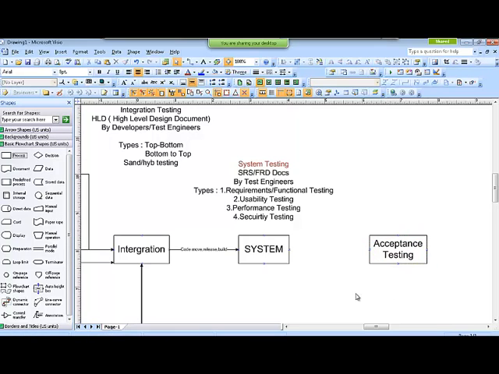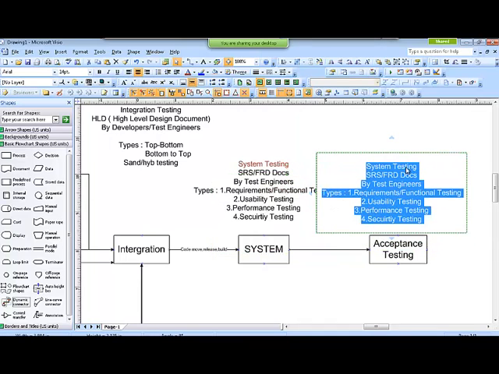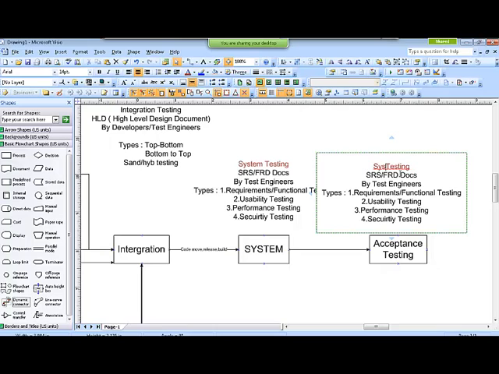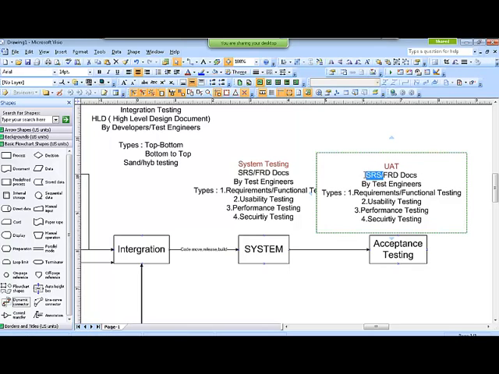Right. So here same again, code move and everything is going to happen as usual. So in the acceptance testing, what do you mean by acceptance testing? What kind of testing normally we're going to conduct under acceptance testing? Let's try to understand. Normally we'll conduct UAT testing. What do you mean by UAT? User acceptance testing. We'll conduct. The documents we normally use for user acceptance testing are FRD and BRD docs we're going to refer.